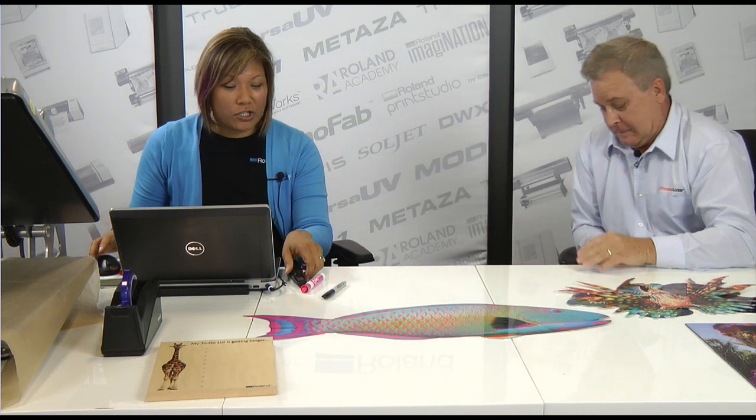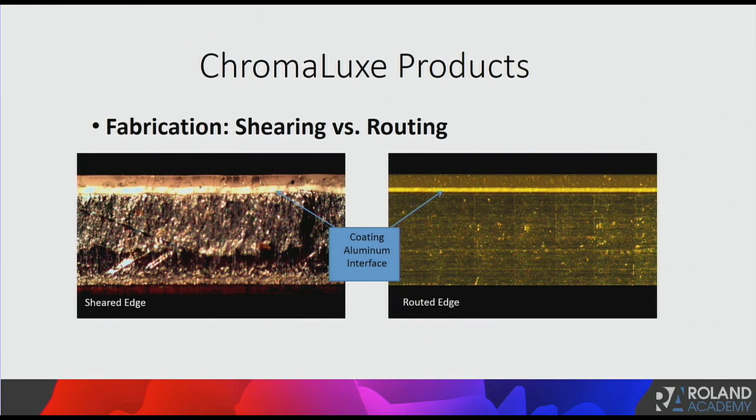Let me show you in regards to if you are going to cut, what should you do? Here's just an example of a fabrication, shearing versus routing. So Terry, explain what we're seeing here. Yeah, what you're seeing is the sheared edge, how rough that looks.